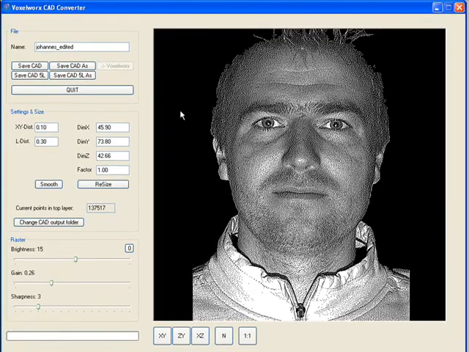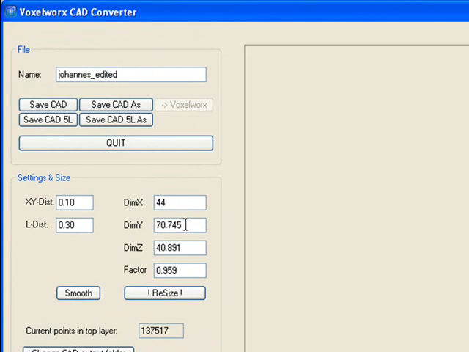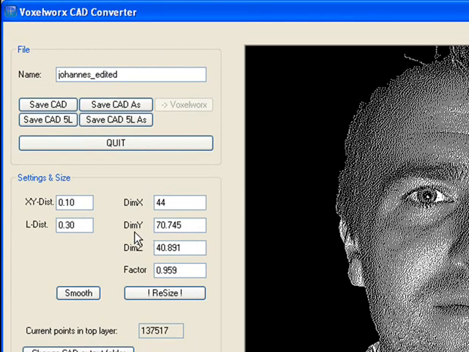And now what we have to do first is resize the image to the size in which we want to laser it, so according to the glass shape and size which you use. In this case I just say 44. These values are in millimeters. What you see is that the other sides, Y and Z, are changing accordingly because you want to have the image stay proportional. You will also get a factor. What that means I'll come to later on.